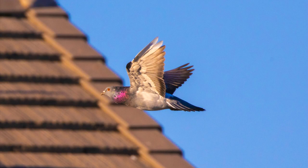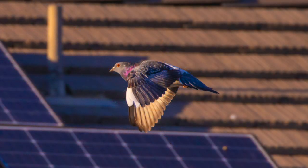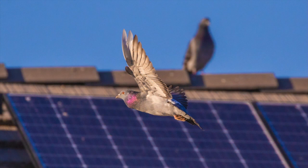You can really see, again, the details in this image, and I just love how the sunlight is hitting his neck, and you can see the purples in it, and it's just such a beautiful color. This can only happen because we have our cameras on shutter priority with a high shutter speed. My shutter speed is at 2500 right now, so we're freezing action, and because the sunlight's behind us, it's putting a spotlight on this bird, and we're able to capture beautiful details in it.